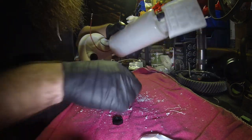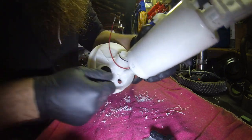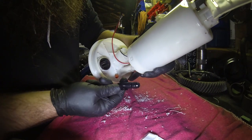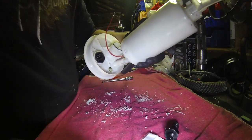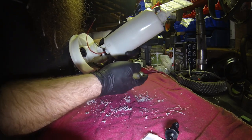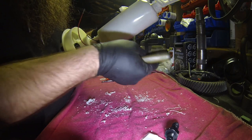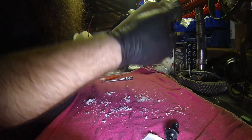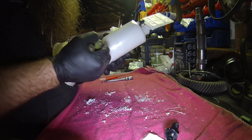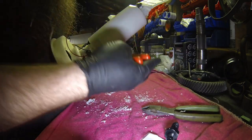Okay, so getting this cleaned up here a little bit. On the inside, there's a little bit of webbing. You do have to knock that down to get that bottleneck fitting to fit flat to it. You could use a Dremel or something similar, a sanding disc, but I'm going to use these dikes. Kind of just cut the plastic back, break it away, and then pliers to pull it through with.